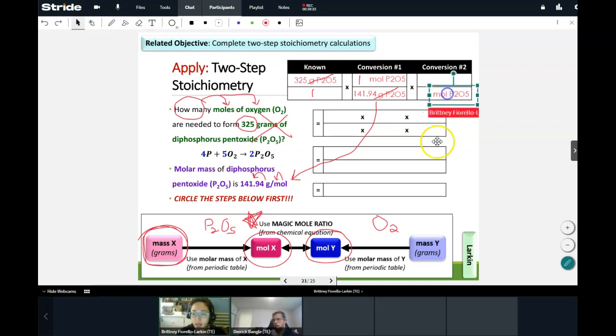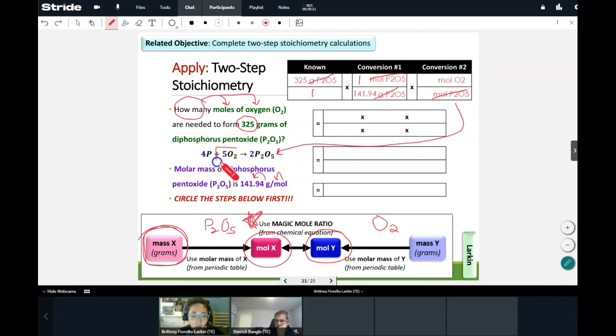What goes on top? Again, what am I solving for? We already identified this. Tell me again, what are we solving for? Units and chemical. Yeah, don't forget those units though, Ronnie. Again, it's going to be moles of O2. Moles of O2 go on the top. So that'll get rid of our moles of diphosphorous pentoxide, but I do need to fill in this mole ratio. Mole ratio always has to come from something that's always true. That's going to be our chemical equation.